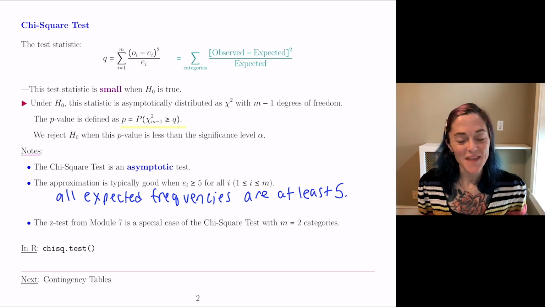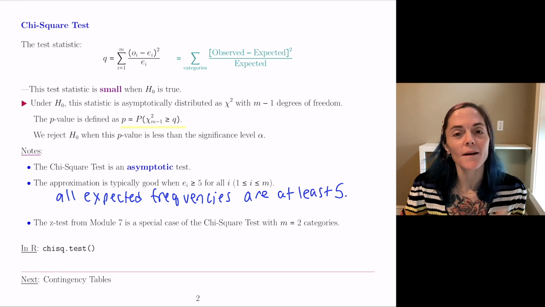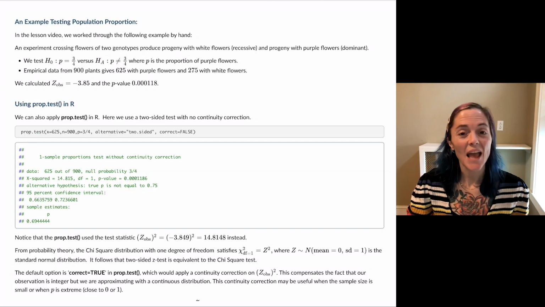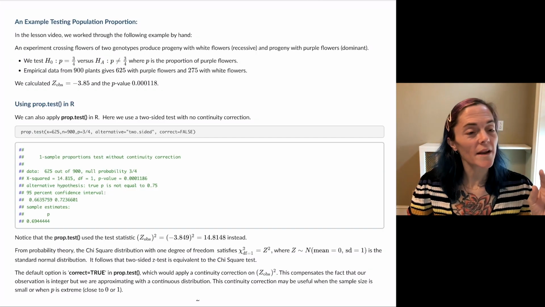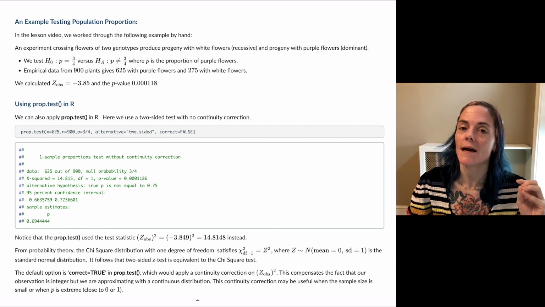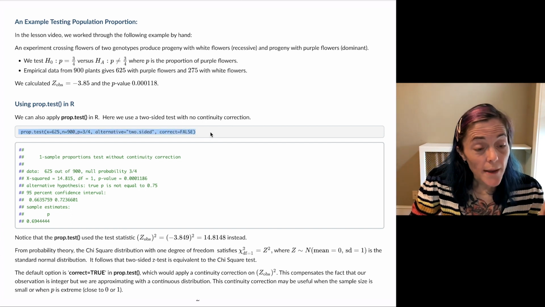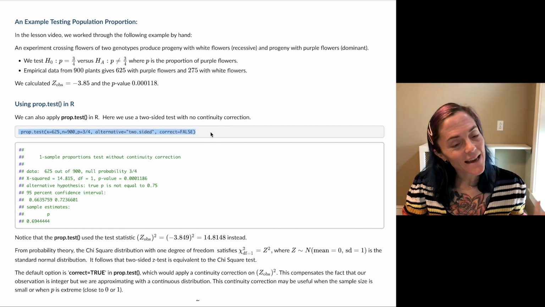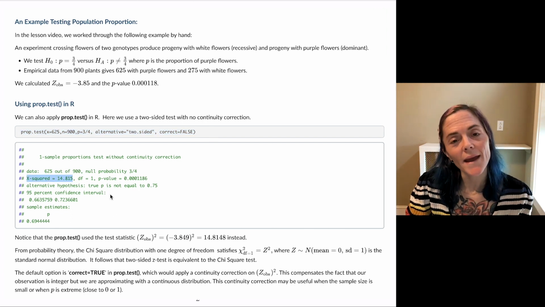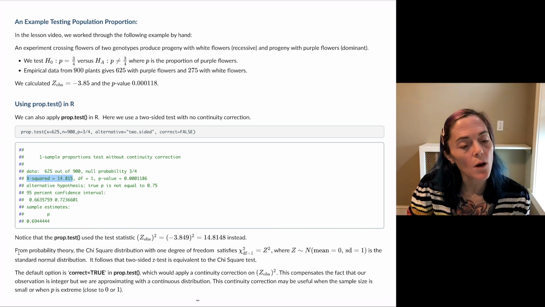In fact, before I move forward in our notes and our lecture, let me go to our Canvas page from Module 7. What we're looking at is one of our Canvas pages. We have an example using the z-test. Here you can see is where I call prop.test, which is our z-test. Then the output of R, you notice it gives a chi-square test statistic. And I make a remark about this in our Canvas page below.